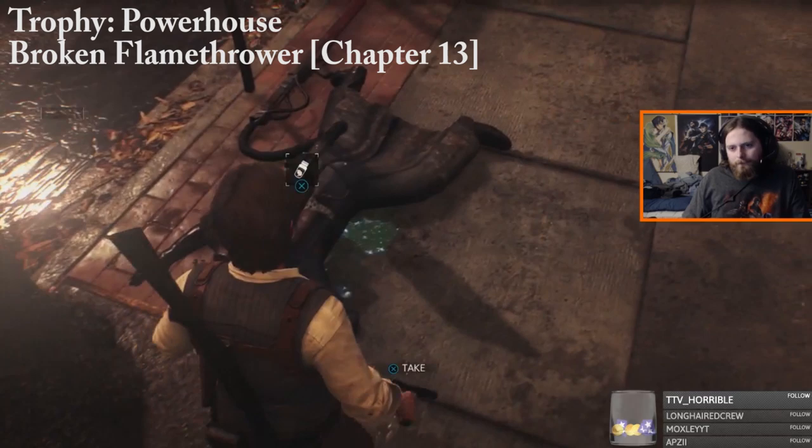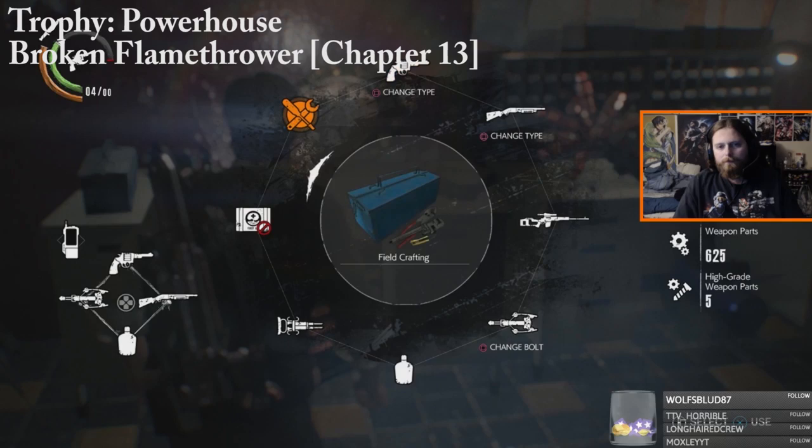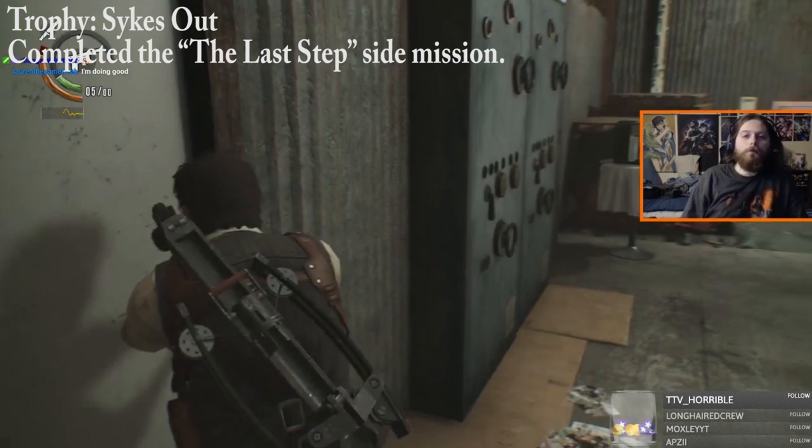Once you've done that, you can now officially repair the flamethrower, which is going to be great. You need the flamethrower for the powerhouse trophy, so just go into your inventory and make that real quick with your newly found parts. There's your flamethrower, and you're also going to need it for another trophy, which I will show you in a bit. But until then, this is when you go to meet Sykes, when he asks you to head on over.